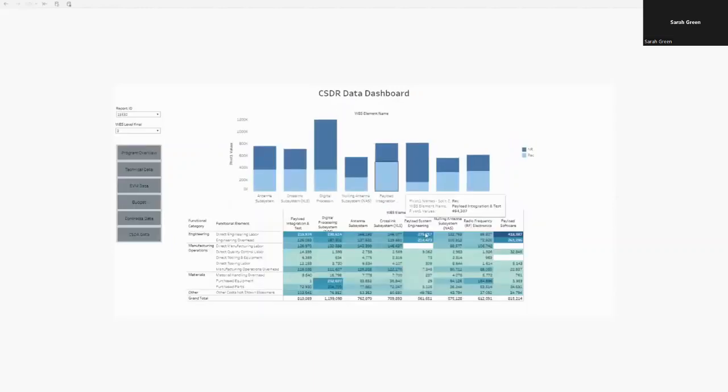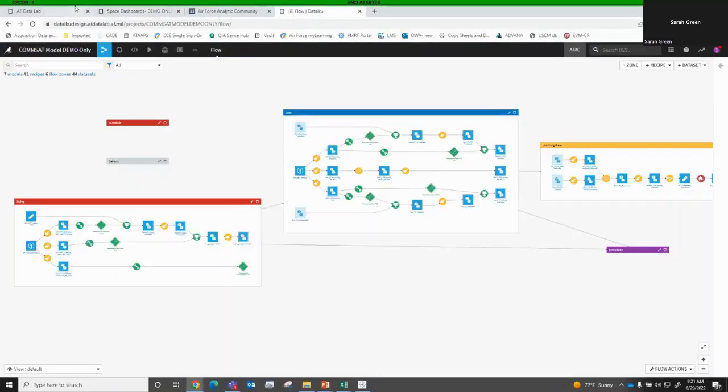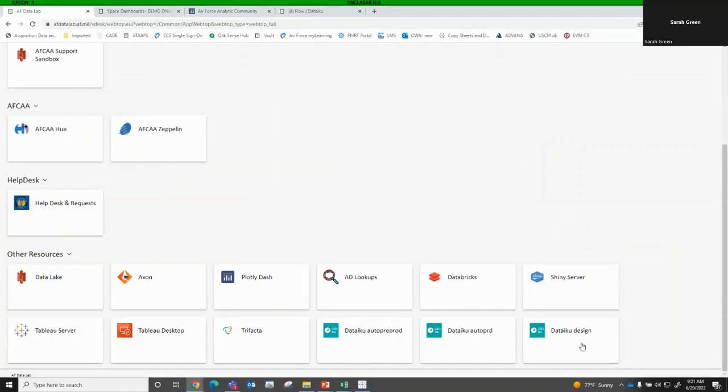The point of this briefing is not to go over all this. It's just to show you a proof of concept, what we're doing, pulling in different data from different sources. What we'd really like to focus on now and for the rest of the session is some modeling. And we're going to show you Dataiku.